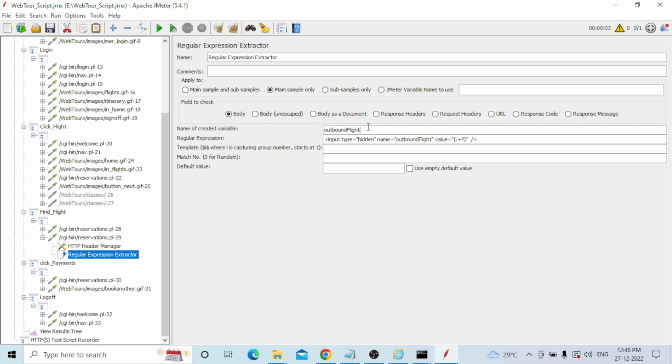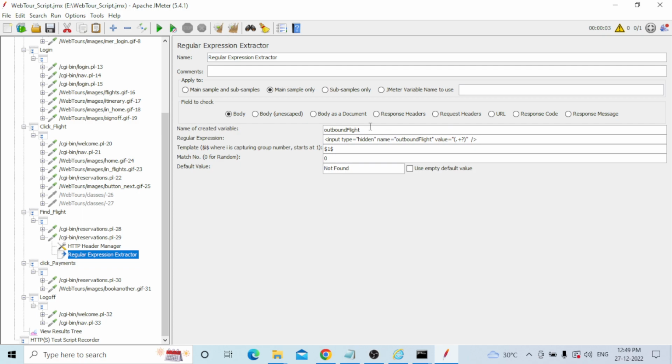It's a single value only you captured, right? For that reason you provide $1. Match, I will provide 0, which is random. For the default value, whenever you do not find this, an error needs to be thrown, right? Not found. Remember, I will mention not found.